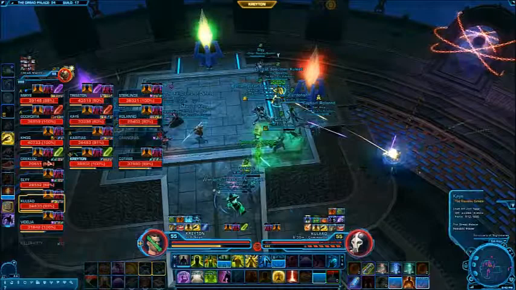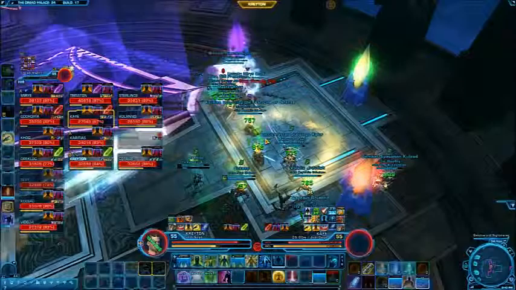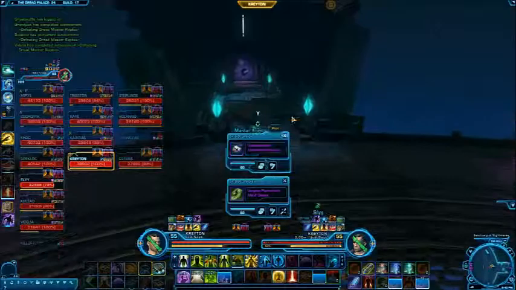And as you see here, we're just holding on. We've lost two people. Not a big deal when you're in story mode, 16 man. And boss is down. So this is, like I said, Kreyton from the Republic Echelon. This is just a quick healing tutorial on how to use Resplendence.